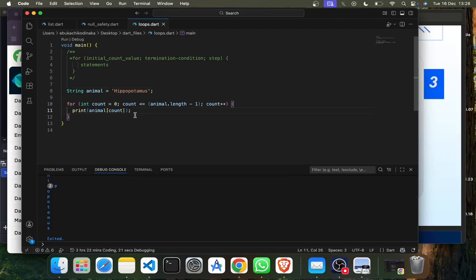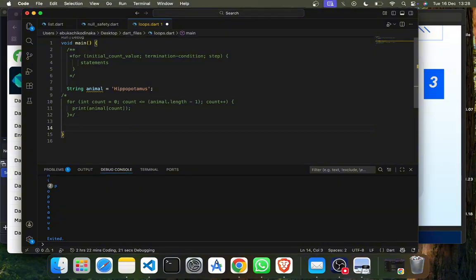So this is just one of the things that we can do with a for loop. The first one is I printed numbers from 1 to 100.